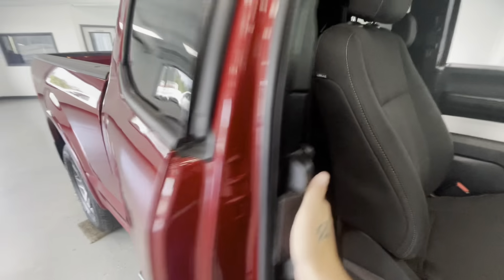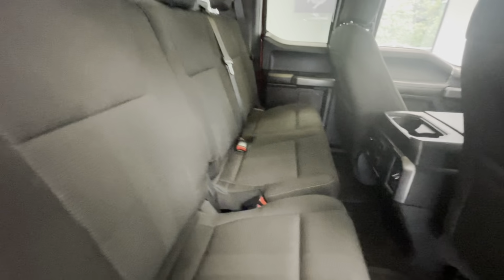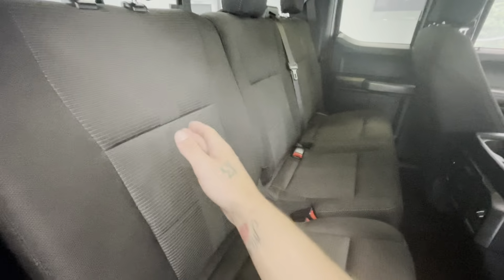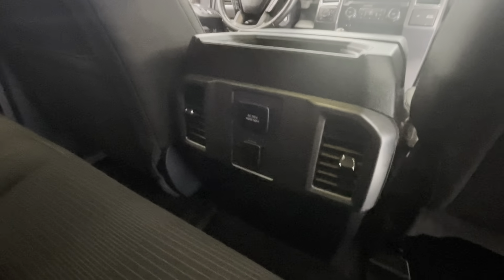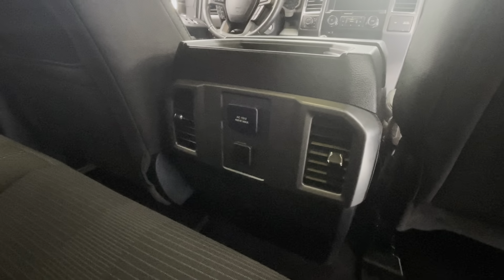While we're over here, let's go ahead and show you guys this back seat as well. As you can see, that beautiful interior is going to stay consistent back here with that beautiful design staying consistent as well through the middle. Also, while we're back here, behind your driver and passenger seat, you will have a 400 watt max outlet, as well as a 12 volt plug-in down below that. Your own individual air vents, so the back seat stays pretty cool and heated as well.